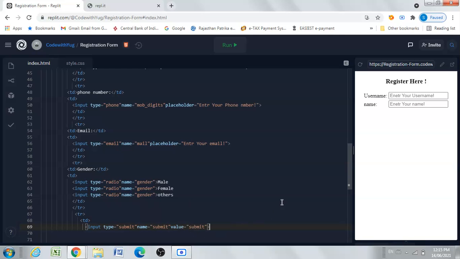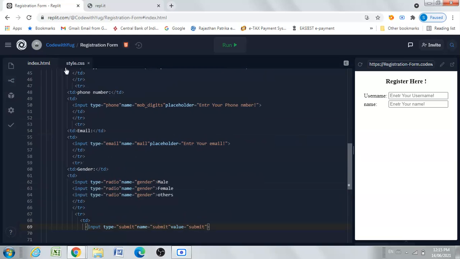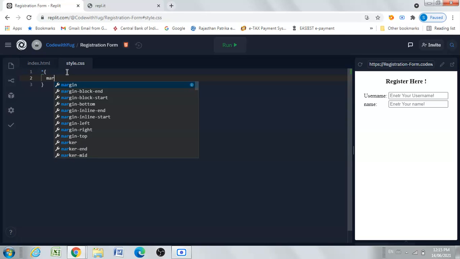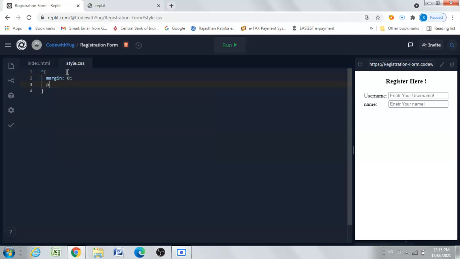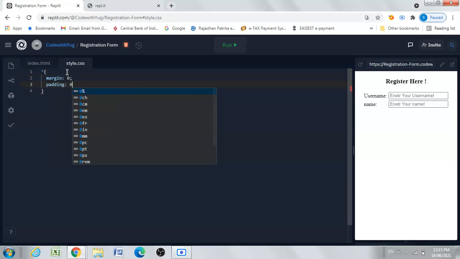After all these things, we need to give some small CSS. We give margin 0, and then padding should be 0.